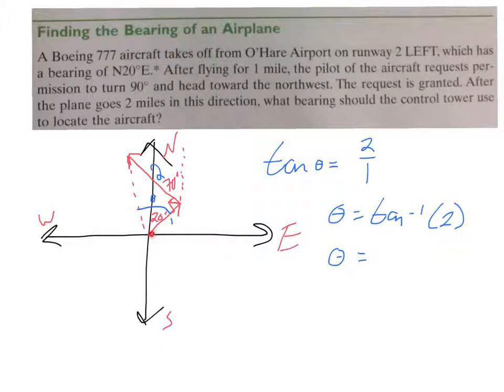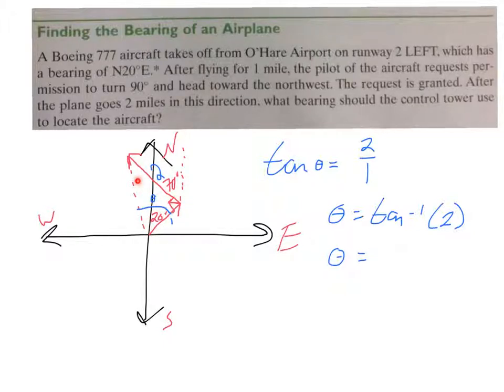The plane starts off heading in a direction 20 degrees east of north, right? So for the first mile, it heads in this direction, and then it does a full 90-degree turn, forming a 90-degree angle with its original bearing here, and starts heading off, which would, if we go a whole 90 degrees, end up being 70 degrees west of north now, right? So this angle right here with the vertical would be 70. This angle right here is 20, and then it travels for another 2 miles in that direction.